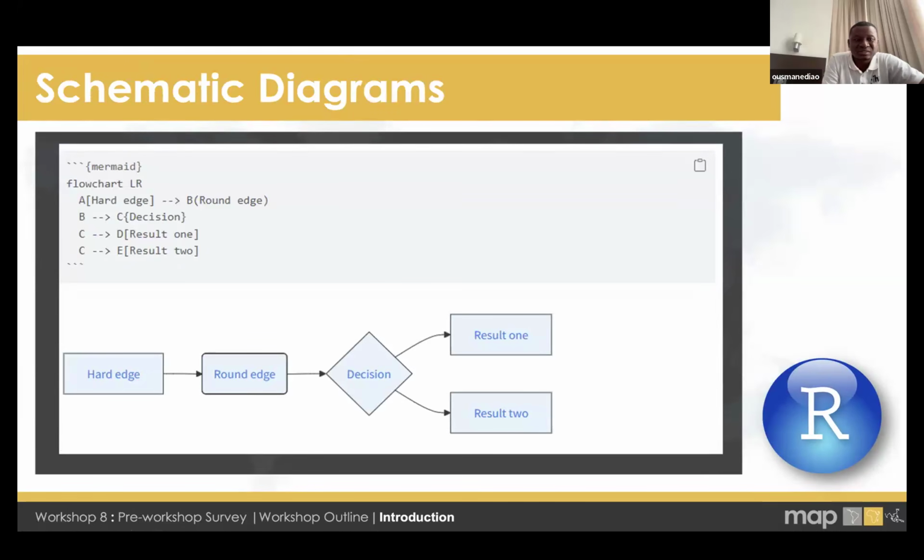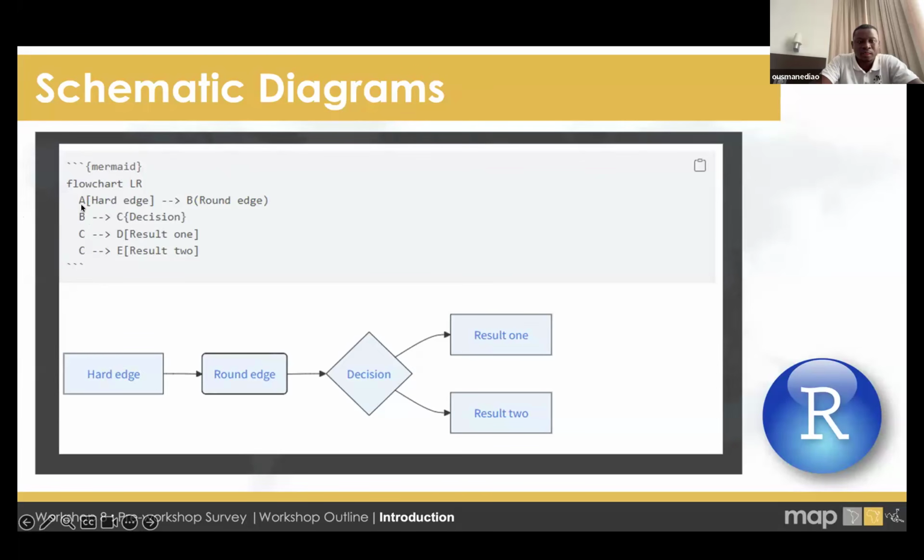Some people also can want to have some diagram to highlight their workflow in the document. To do that, you have to create a script part, like you put these 3 backticks, I don't know how to call this, and you write mermaid. It's going to prepare that in this part you are going to create a diagram workflow, and you write flowchart LR. And now you start to create the different edges of your diagram and the different components.